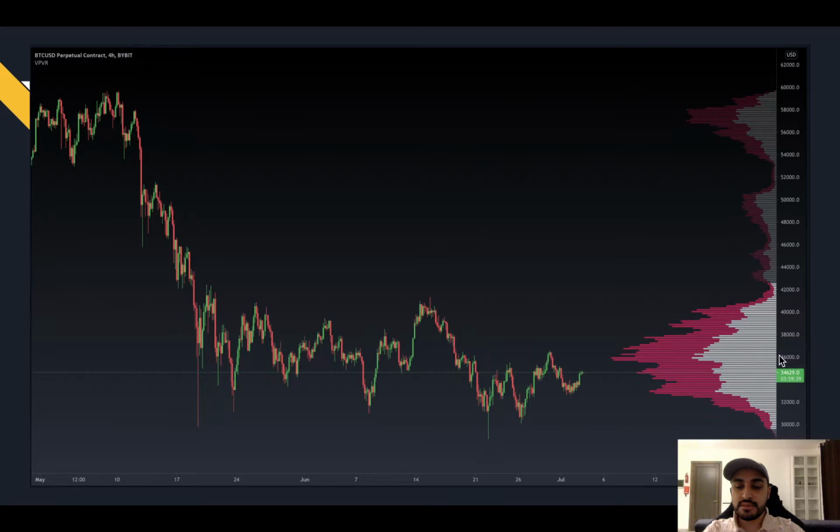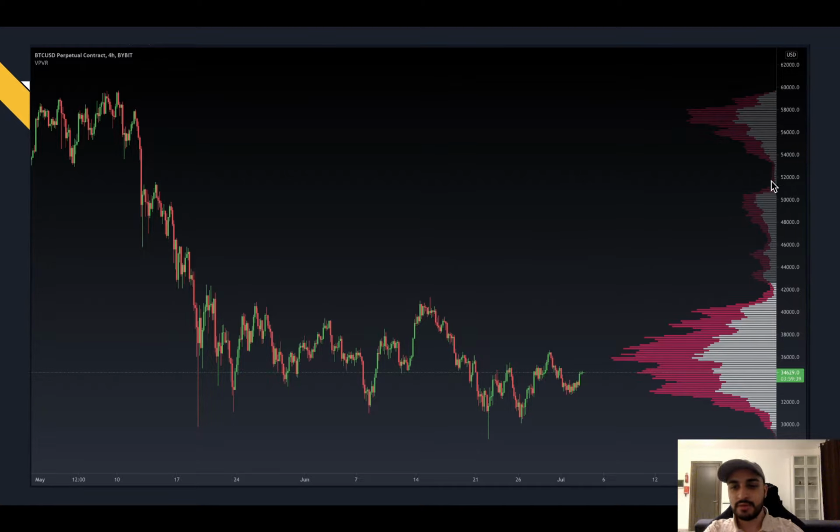So yeah, this is it. On each price level, you can see exactly if it's the highest, if it's the lowest. At 42K, for example, you can see we don't have that much volume transacted. You can go and see what happened during that time. You see that the price went through this level and we had two small wicks.